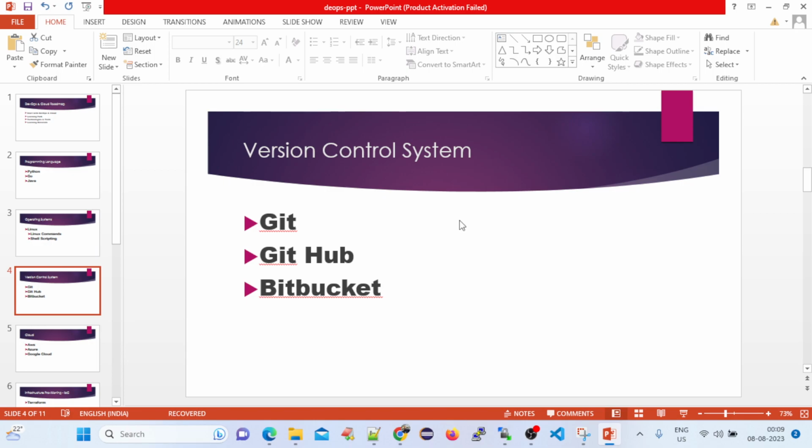Okay, so mostly I mentioned here Git, GitHub, Bitbucket. There are a lot of version control system tools available in the market. Just master Git and Git commands. That would be sufficient to make sure you know how to use the Git tool and how to version your applications or your source code in the Git repository.